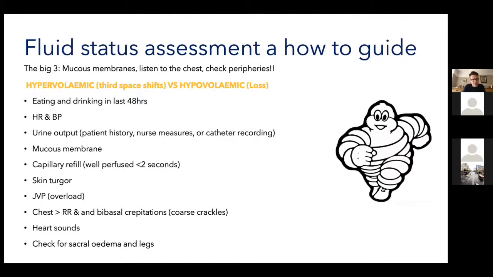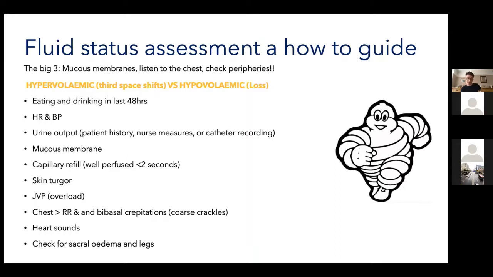it's fluid assessment. So you've got a patient who's presented in A&E, and they've got a reduction in urine and a rise in creatinine, and you want to assess the fluid status before, which is going to guide how you manage treatments. The question you want to answer is: are they hypervolemic, are they fluid overloaded? Are they hypovolemic, are they dehydrated? They need fluid. So you can ask your key questions: how have they been eating and drinking in the last 2 days?